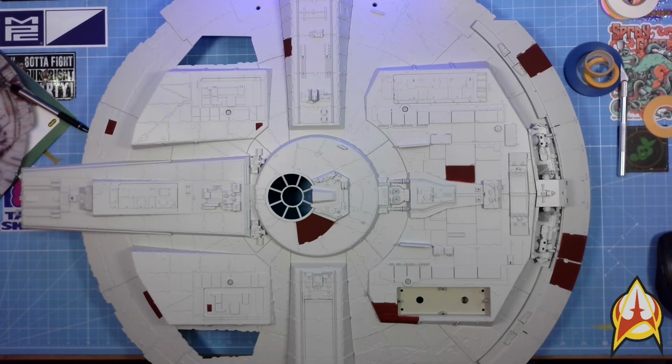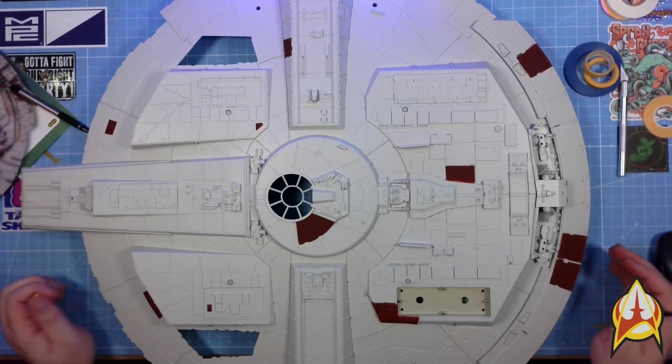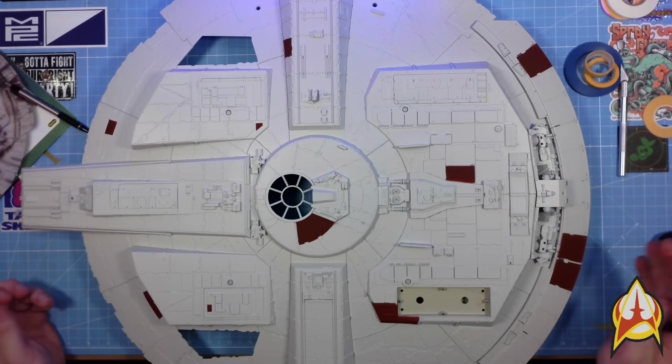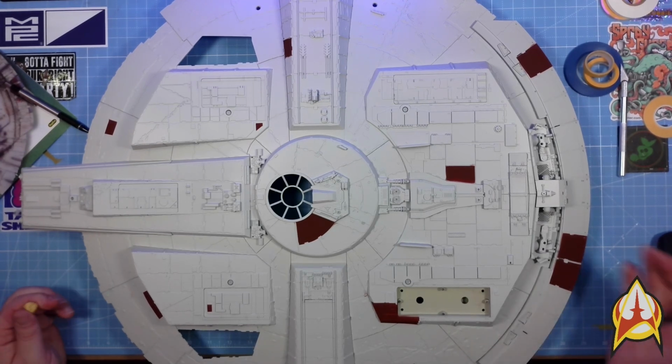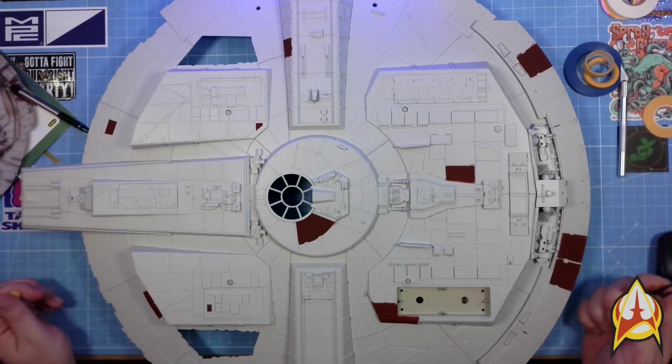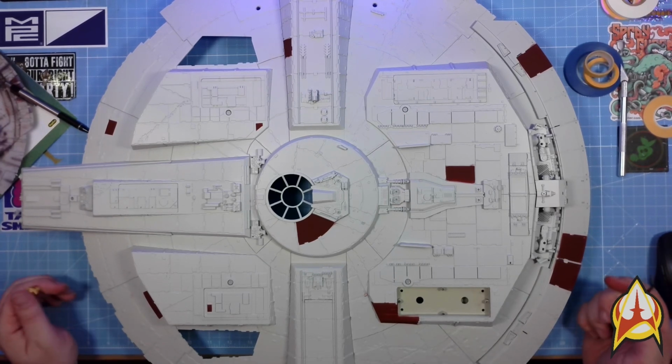So, what's next? We're going to go ahead and take care of masking off all of our grays, and then we'll go ahead and show a little bit of the painting on that only after I get all the masking done, because it can get a little tedious. That took probably about an hour, hour and a half or so to take care of just the reds. And so we're going to mask off all of the grays, and then we'll go ahead and go through and paint and do a little bit of show and tell.